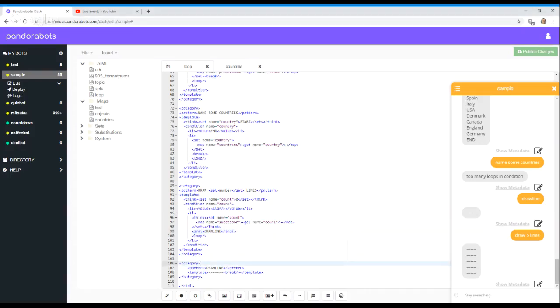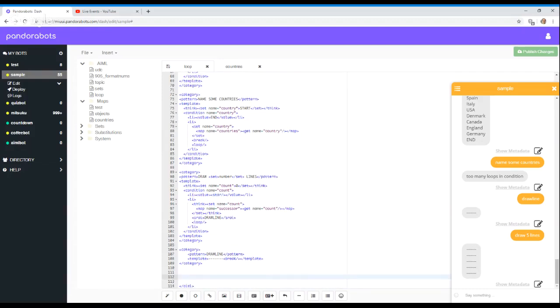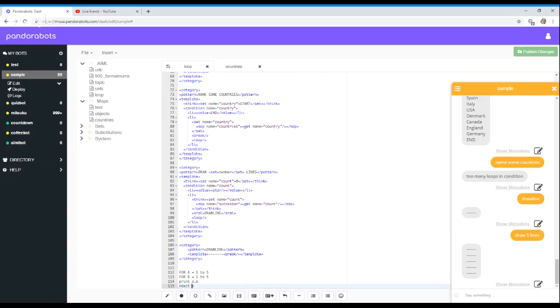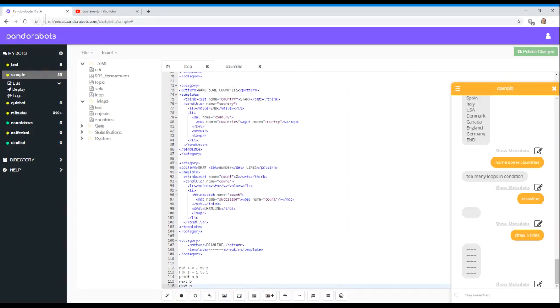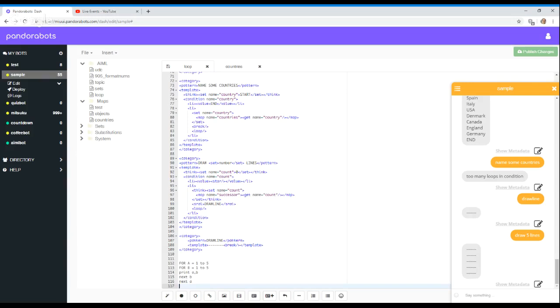So the final thing I want to cover with loops is nested loops. What you used to be able to do in BASIC, if any of you guys remember that, is create little loops. So you loop round there 5 times, increase A by 1, loop round another 5, and so on and so on, so you got all 25 runs. You can do that in AIML as well.